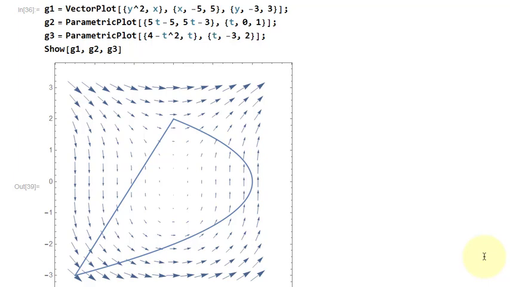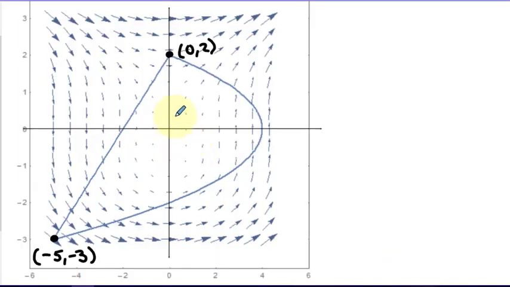Okay, so I realized that I could get this vector field with these two different paths into Mathematica, and it really wasn't that hard. So you can see here how I entered that to generate this picture. This is a picture of the vector field that we were analyzing with the two paths that we computed line integrals on. So now we can make some sense as to why one of the line integrals was positive and negative in a sort of graphical way.